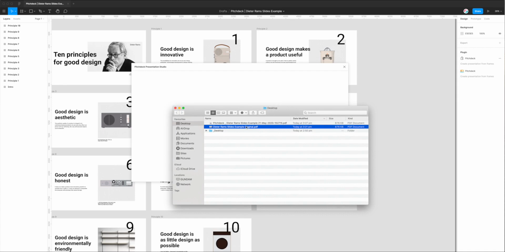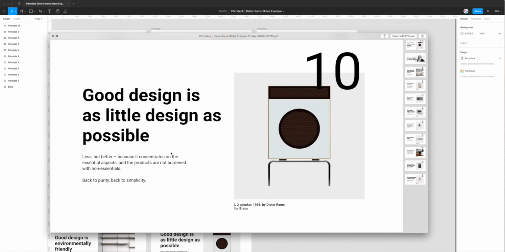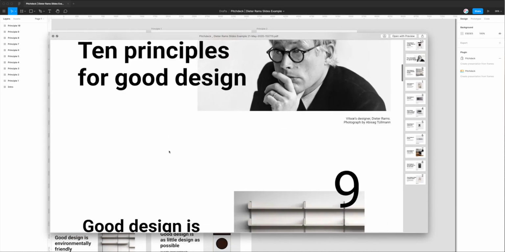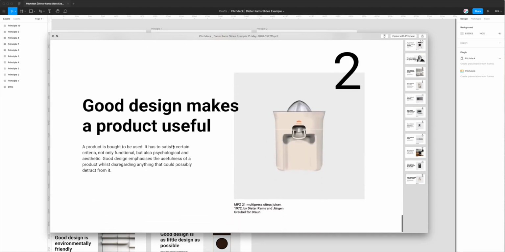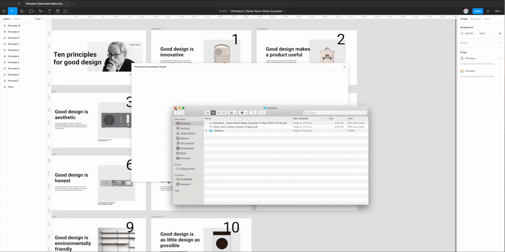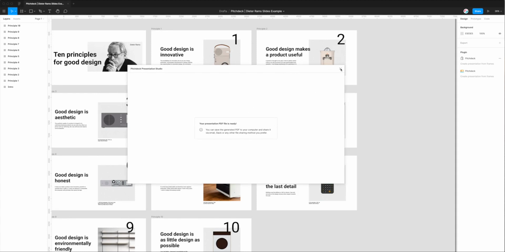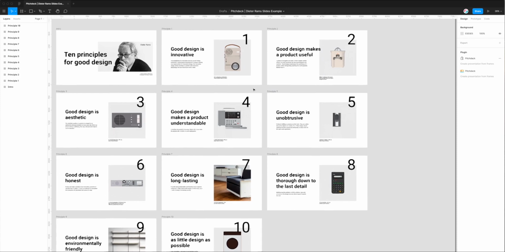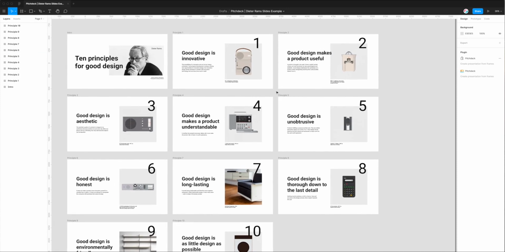That's our two PDFs. We've got the original one with the original order and the modified order to show you how that works. But both looking really, really crisp and really nice each time. So I think if you need PDFs of your deck, then you'd be very happy with those. Okay, so this is just confirming that the PDF was saved. We don't need that anymore, so we can close the plugin. And that's all there is to it. We don't need to do anything else. Those PDFs are ready to go.